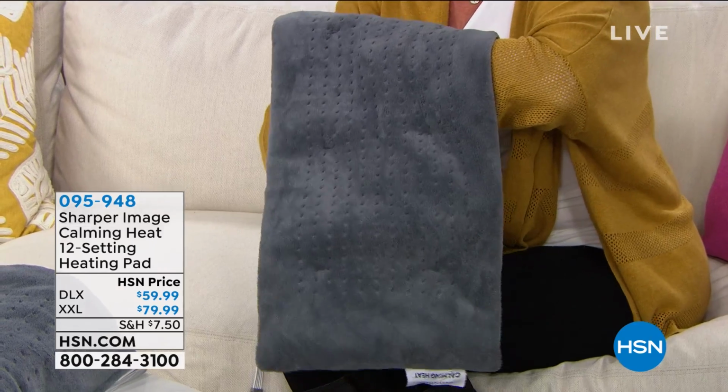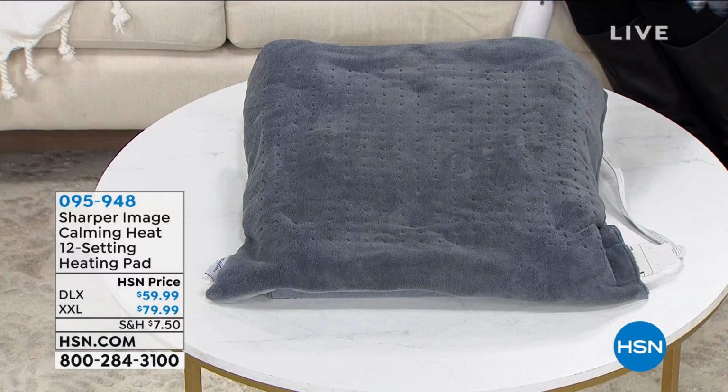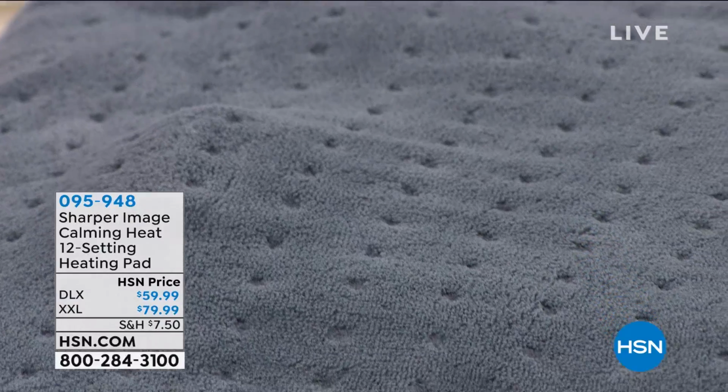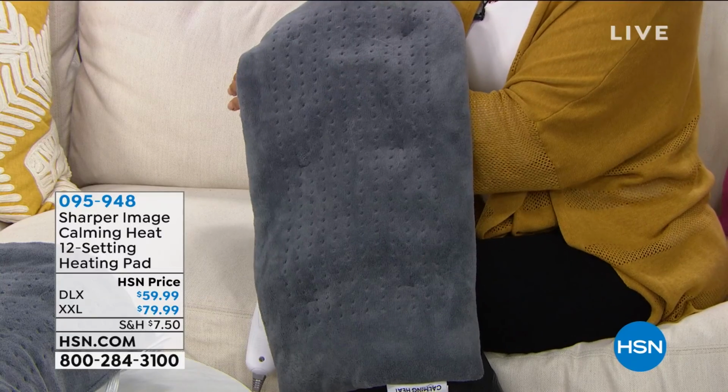There, it's a difference between about an inch in all dimensions. But let me tell you this: this is not just an ordinary heating pad. It is a massaging, weighted heating pad. You've got 12 different settings. It's got auto shut off for both the heat and the vibration massage.